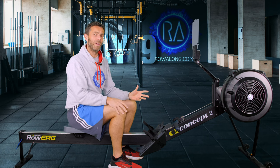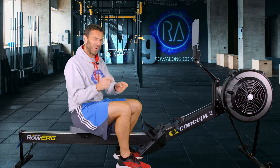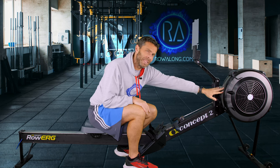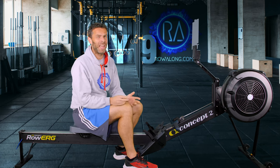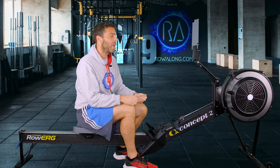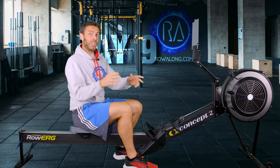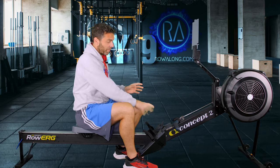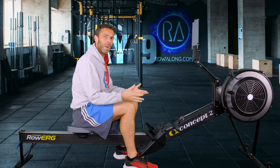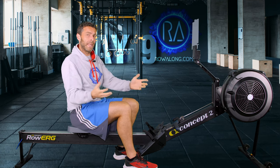I'll talk to you about the actual pace during the warm-up, so let's get into that. We have to set up our machine first. On a Concept 2 that means setting your drag factor to where you want it to be — if you don't know about drag factor, just set it somewhere between four and five. Too low on a Concept 2 isn't a problem; too high is where it starts to get a bit grabby. If you just have a resistance setting, set it to a weight where you get a nice feel from the stroke but you don't have to grab and pull at it in order to get the machine to move.